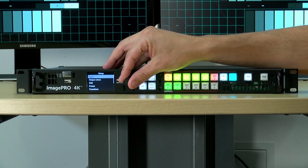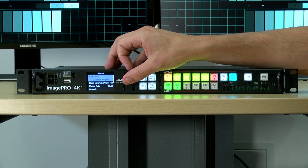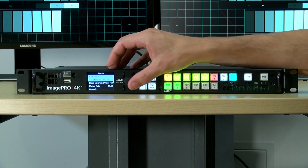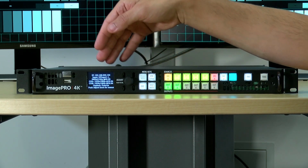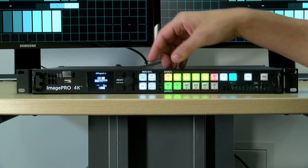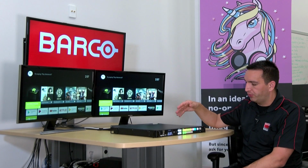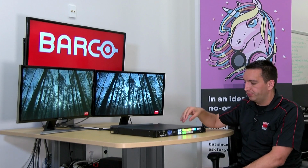So, I'm going to go ahead and set this into Standard Preview by clicking into the settings, going down to System, changing the unit mode from Standard Program to Standard Preview, and then I'll escape out of it a few times. We'll take a look at our multifunctional display. We'll change that from the menu to the monitor, and we can see our preview here. So if I preview source 2 and then hit take, that sends it to program. Or I preview source 3 and then hit take, that'll send it to program.